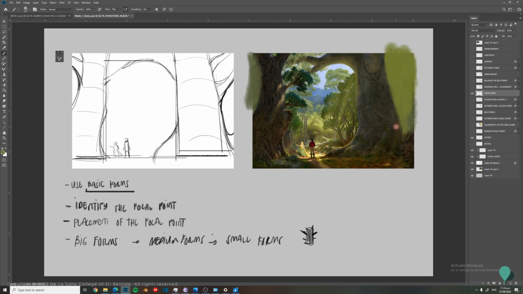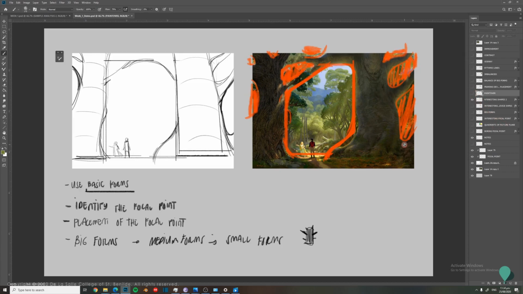You're trying to figure out, hey, there's something wrong on this side of the tree. Aren't they supposed to have more branches? So in order to make this more interesting, he broke it down by adding more branches.